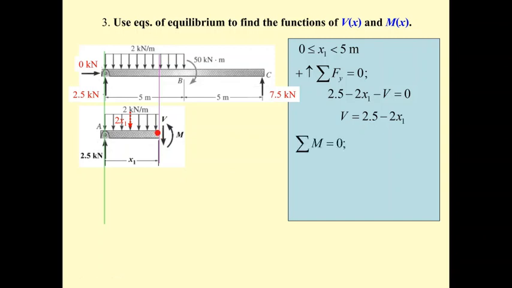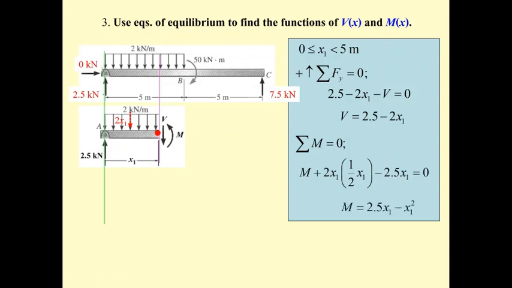Take the moment at the cut point, this point. You will see that the M is counterclockwise. 2 times x1 times x1 over 2 and counterclockwise. So this moment and the moment due to the resultant force have the same direction. Okay, and 2.5 times x1 has the opposite direction. So if we set M is positive, the moment due to this red resultant force is also positive, and the reaction A sub y produces the negative moment, and you get this.